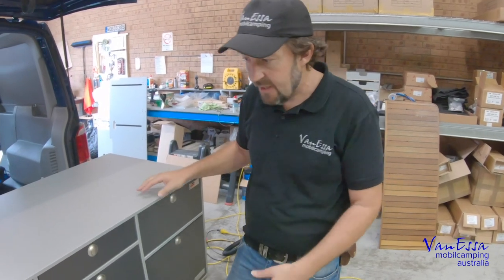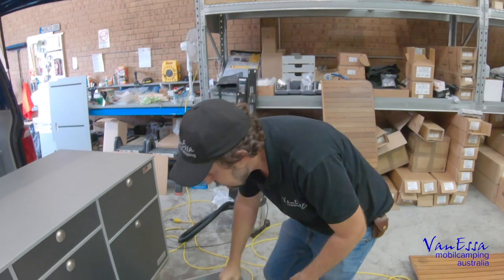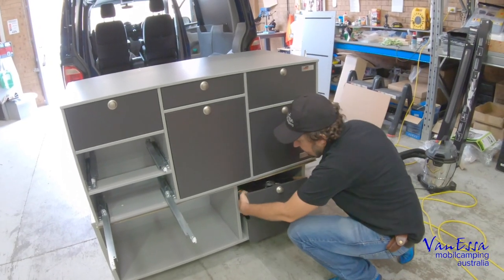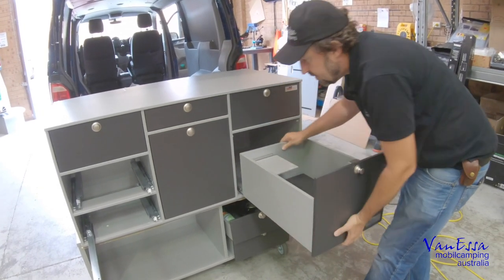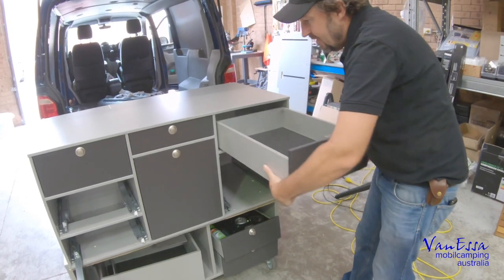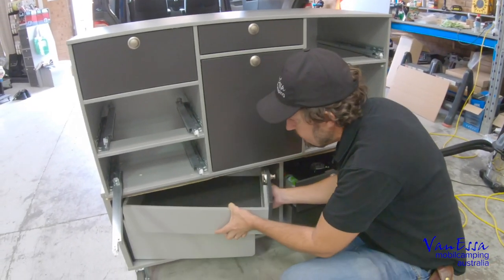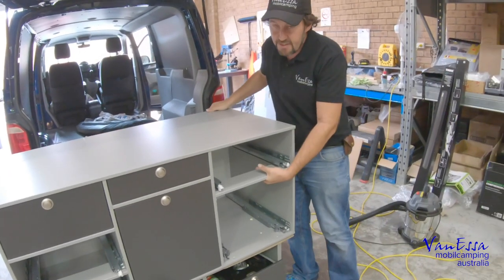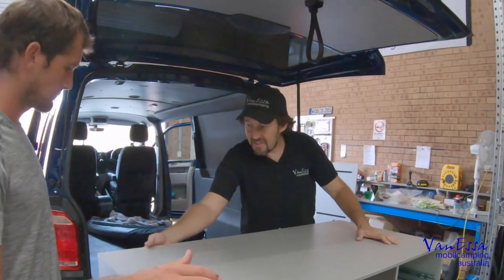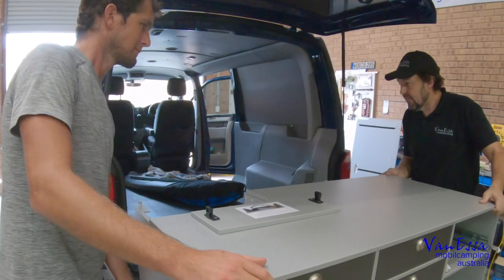Let's prepare the kitchen for installation into the van. It's a little bit easier to lift it in if we remove some of the drawers. The drawers just unclip with the orange clips underneath. In our installation trolley — which is a fantastic addition to the Vanessa system — we've got some cubby holes underneath perfectly sized for storing the drawers. There are two reasons we remove the drawers: one, it's a little bit easier to lift because it's lighter, despite the fact it's already a very lightweight system. The second reason is we have better grip.